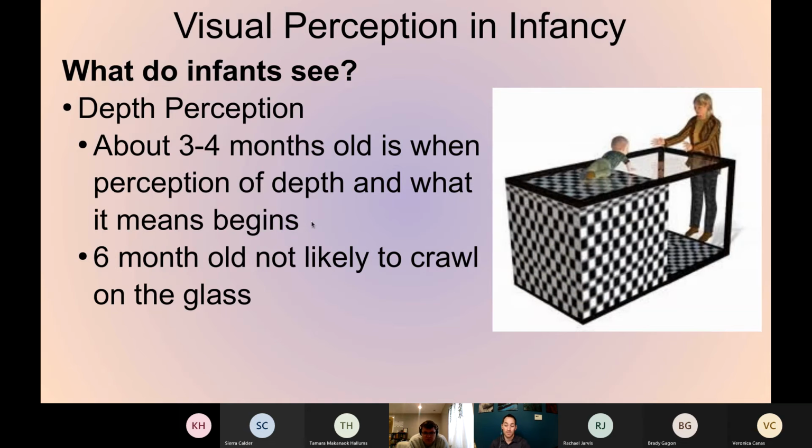So depth perception is another thing that develops perceptually, as our motor skills are developing at the same time. About the same time that a child is able to maybe navigate down a stair or two, or off the couch onto the ground, is about the same time their visual perception of depth is coming in really well. At about 3 to 4 months old a child would be able to tell that this is a visual cliff, that this drops off here, versus a 6-month-old probably has enough depth perception already that they wouldn't just by themselves crawl across this glass.